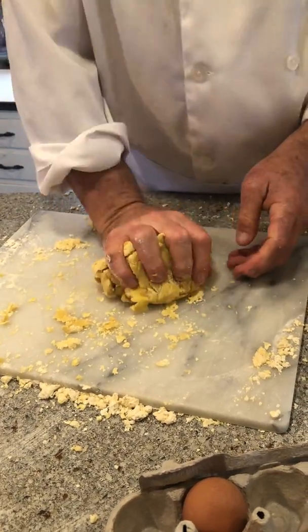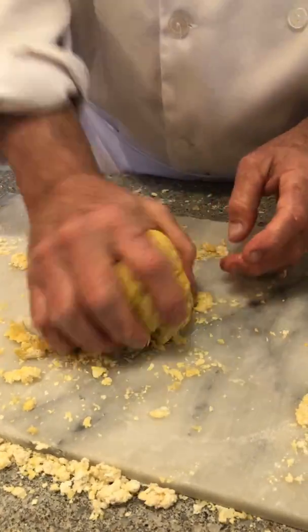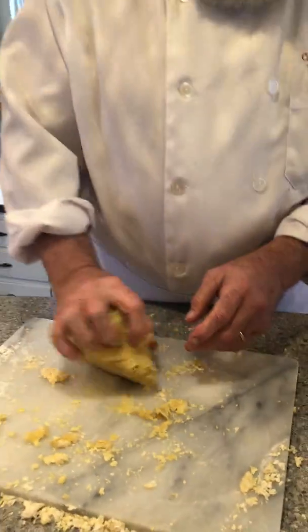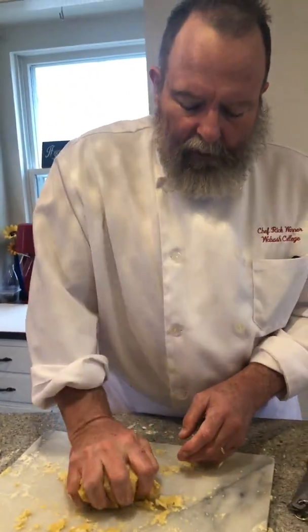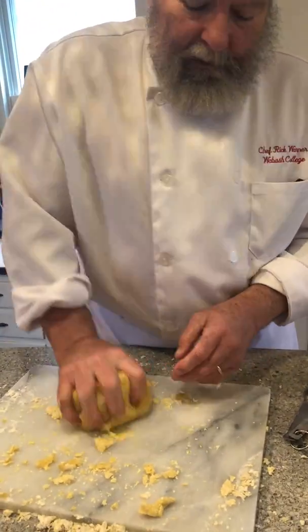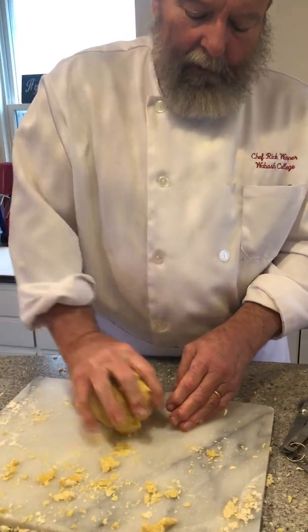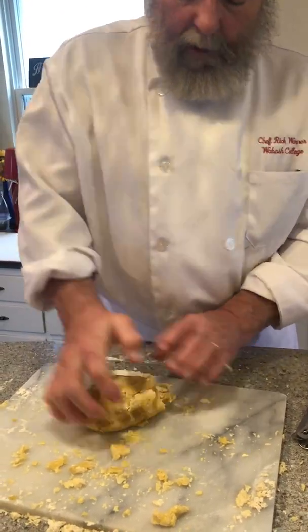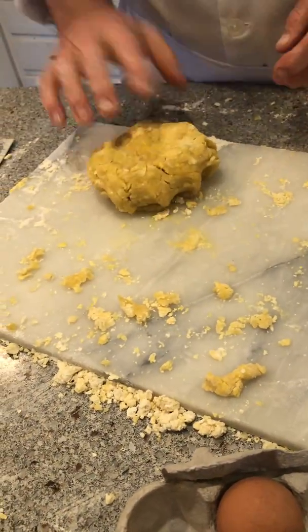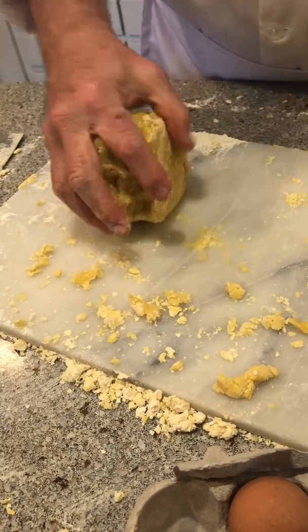So, if I'm making a bread dough, I would not press as hard as I'm pressing here. So I'm pressing down and then turning, press down again. So you're basically trying to get the elasticity of the dough, the gluten, the thing that a lot of people don't like anymore, or they're allergic to, I should say. The gluten develops in the dough when it's pushed hard and springing back like this. So you can almost tell by looking that the dough is starting to become a little more elastic, right? So we'll keep this up for a few minutes.